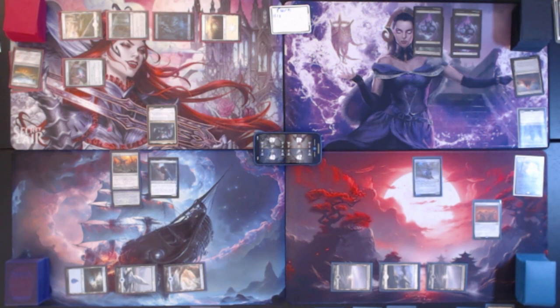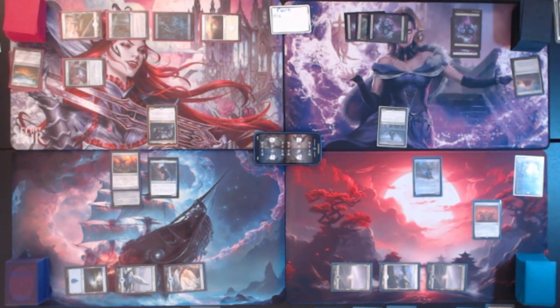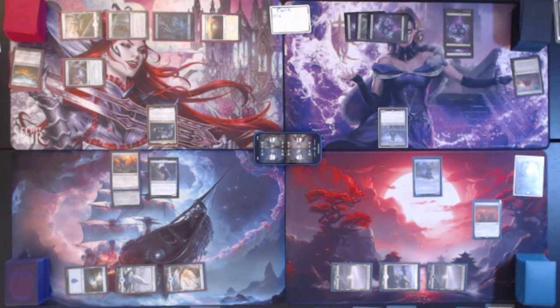So we untap over here, upkeep, draw for turn. I will play another Swamp, tapping 3 for Ayara, First of Lifegain. 2/3. Whenever Ayara, First of Lifegain, or another black creature enters the battlefield under your control, each opponent loses 1 life and you gain 1 life. So we gain and they all lose. And then we can tap and sacrifice another black creature to draw a card. So that's nice. It's also a card draw on a stick for a bit. Fortunately, we don't have anything that can be done with 2 mana, so we are going to pass there.